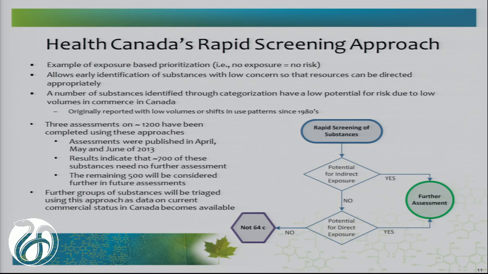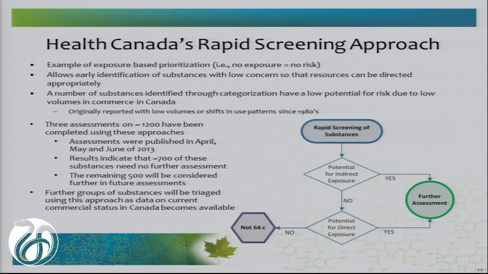So if we found these substances that did not have potential for indirect exposure, or they were not used in consumer products, we considered that these substances did not meet the criteria for toxicity listed under Section 64 of CEPA, and therefore we did not need to do further assessment work on these substances.